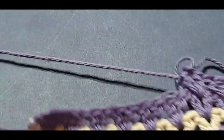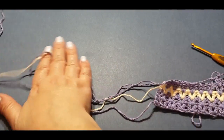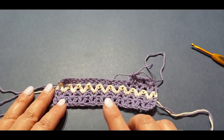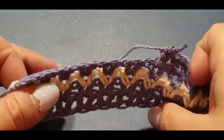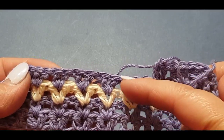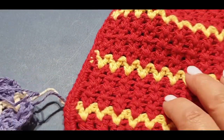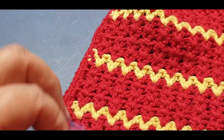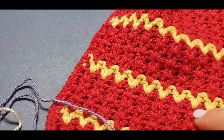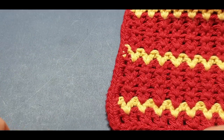By the way, cut that white now because you won't need it for about three more rows. Just so you know where we're up to: it's very hard to see with the purple yarn today. You did two rows of your purple, one row of the white cream, one row of the purple, and you're halfway through that second row. Once you get to the end of this second row, do two more rows and then we'll meet up.